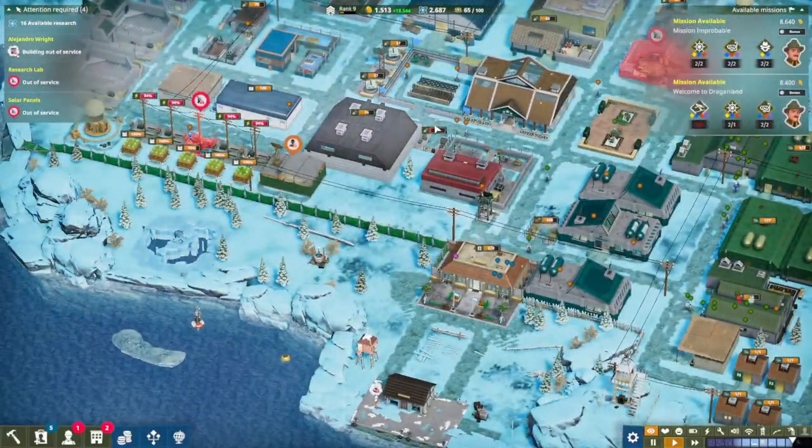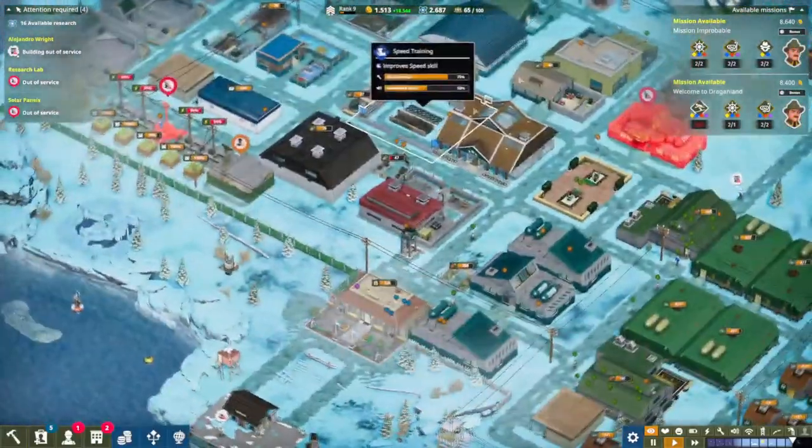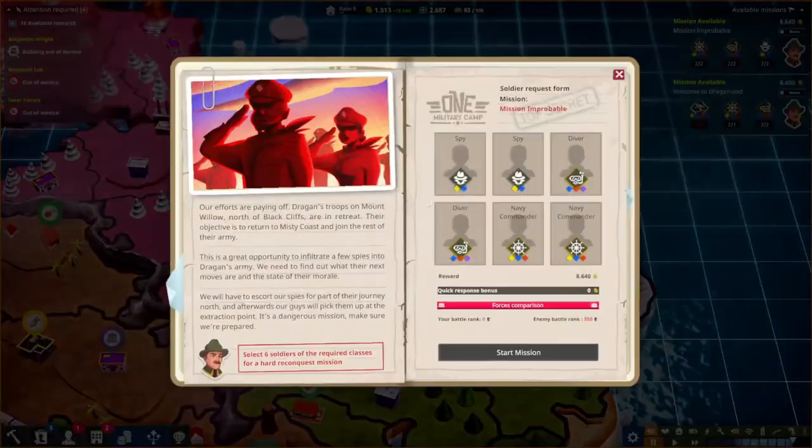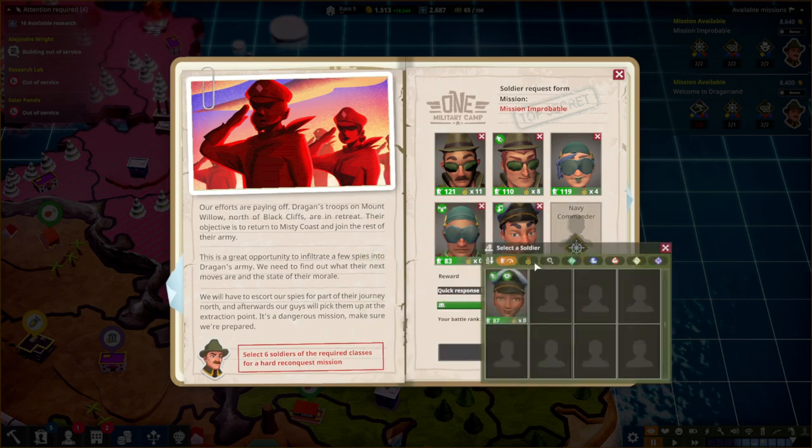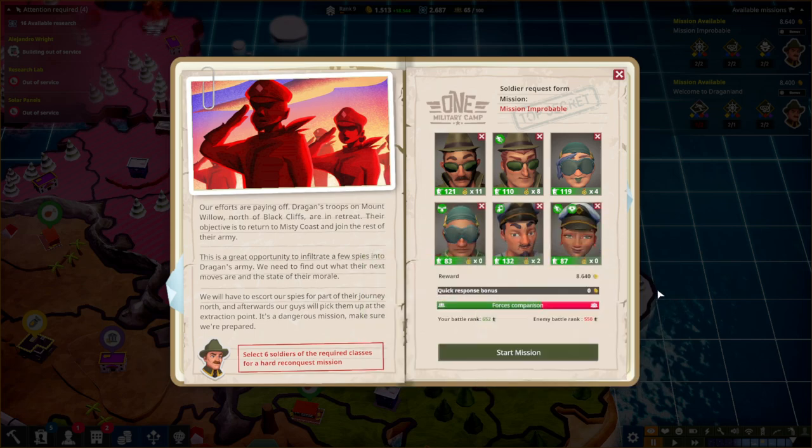Running at $1,500. These are tough, but hey, look at that. We can at least take it on maybe a mission here. Okay. See if we can actually get this going. Diver. All right. Navy commanders. Copy that, boss. We're looking at 652 against 550. It's a big risk. It is. We technically do have the better, but, you know, we would have to hope that our leadership slash heroics come into play here and not lose one of these people.